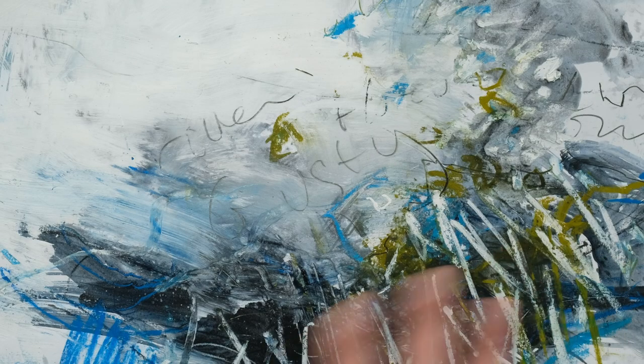I think there are some quite nice marks in it, and I want to see what I can make out of it. Again, I'm not trying to make any grand fine art statements, just having a play, seeing if I can get something interesting, something visually stimulating, and not take it too far. Just have a little play and see what I get.